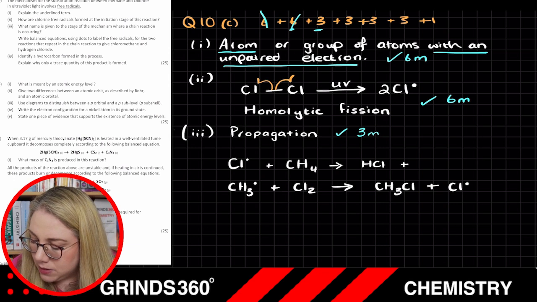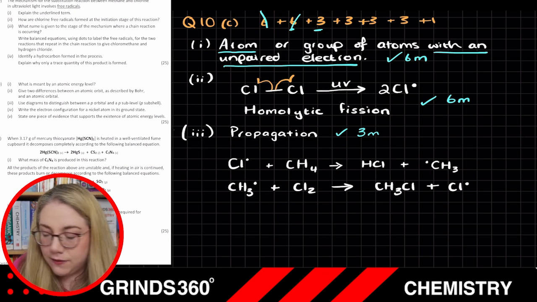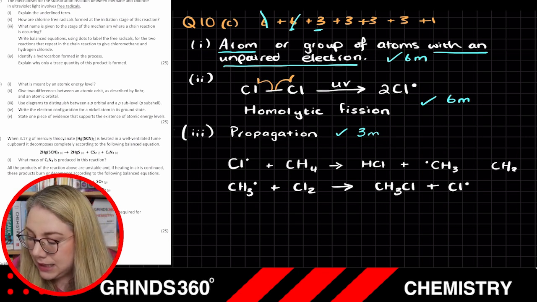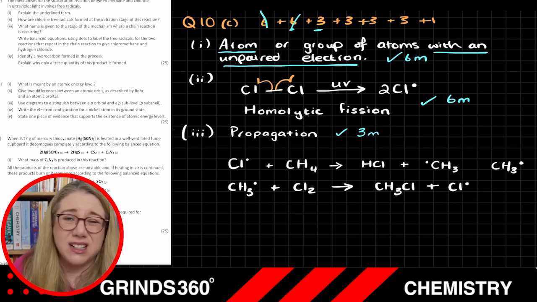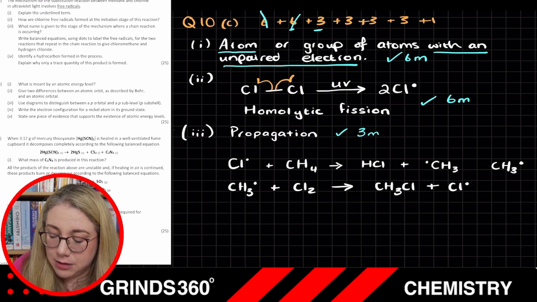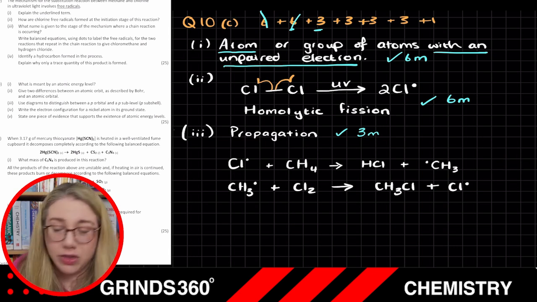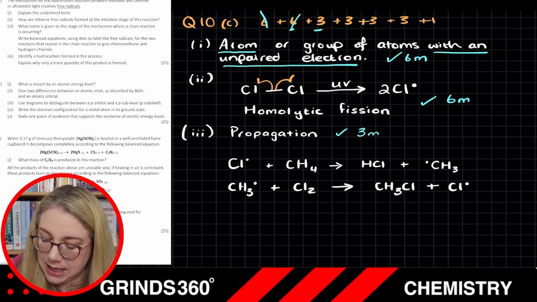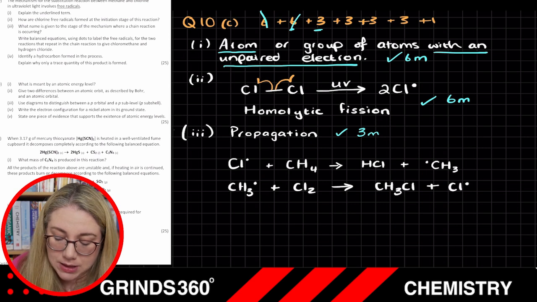Now, some people get a little bit sniffy here about how I showed the methyl free radical. The unpaired electron goes with the carbon, so if you draw it like that, with the unpaired electron on the carbon, that's absolutely fine. Or if you draw it as CH3 dot like that, that's also fine. We're not going to nitpick on that. But the unpaired electron is technically on the carbon. So there we go.